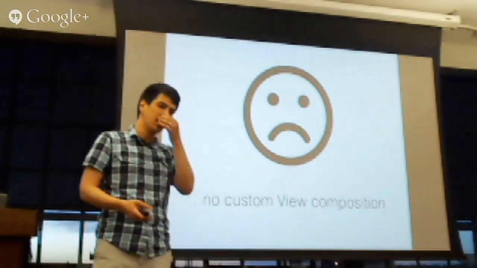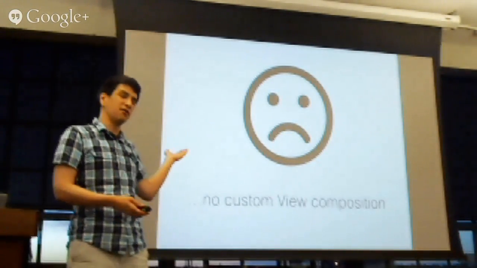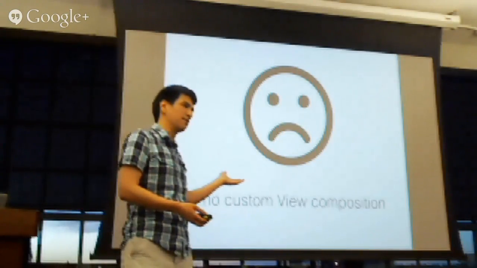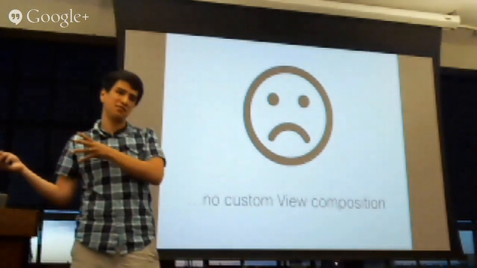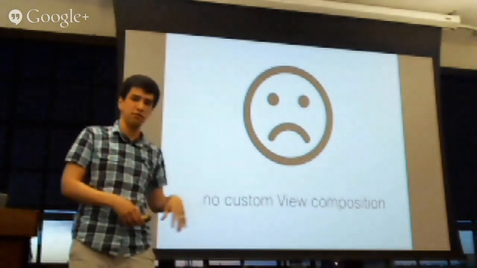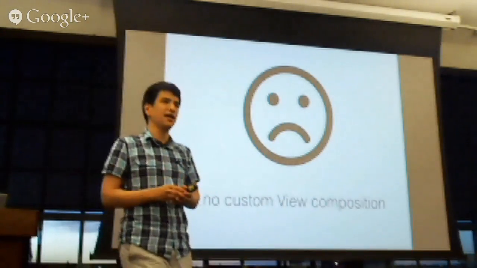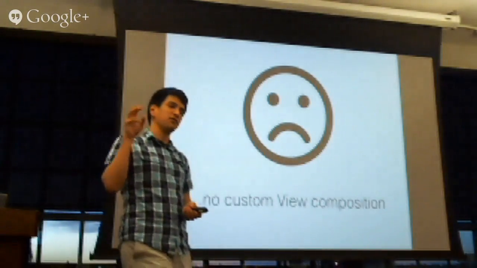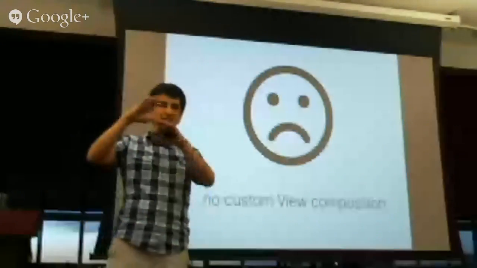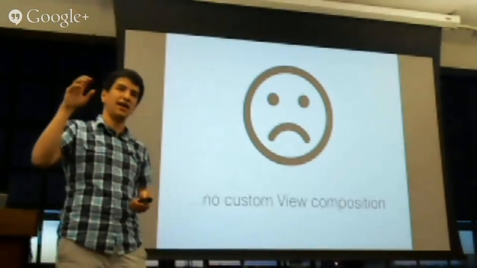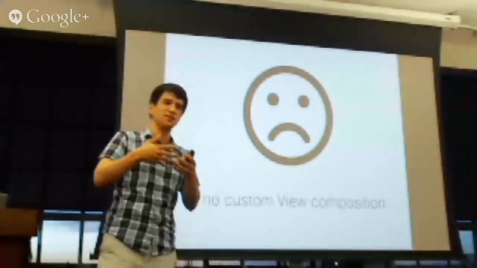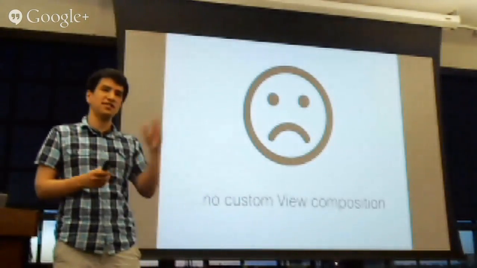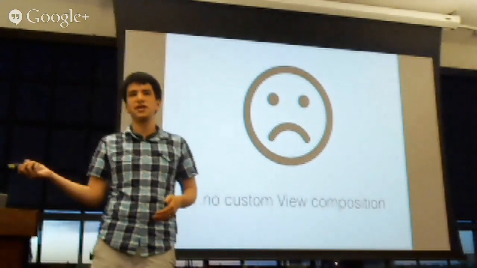So for example, my text view I was talking about earlier, where I can show Comic Sans and Papyrus, edit text also extends from text view. So suppose I want to use Papyrus everywhere. I also have an edit text, let's say, where whenever the user's focused on it, I give them a little X mark in the corner that allows them to clear whatever they've been typing in. Now I want to combine these two, but I can't, because one extends from text view and one extends from edit text.